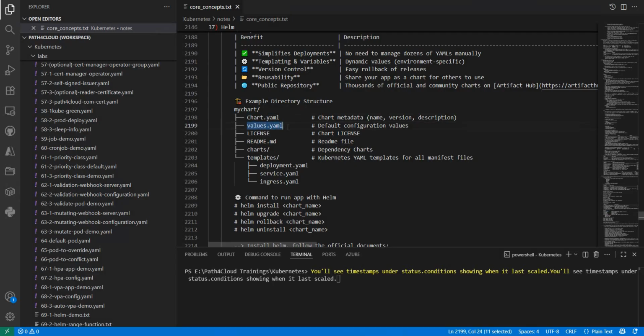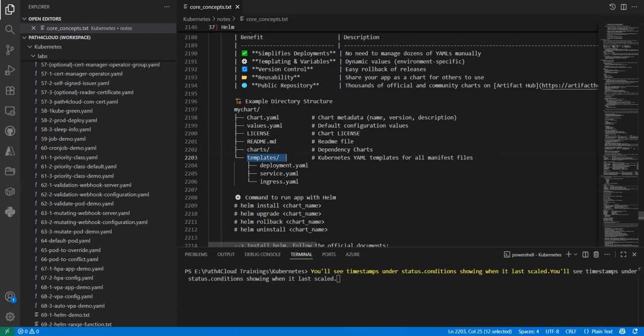And then we have values.yaml, the default configuration values, which you need to deal with if you want to override them. Then we have the license, which is just the chart license. A README.md file gives you a taste of your chart: what exactly it does, how you can use it, and so on. If your chart has any dependencies, you put that information under this directory.